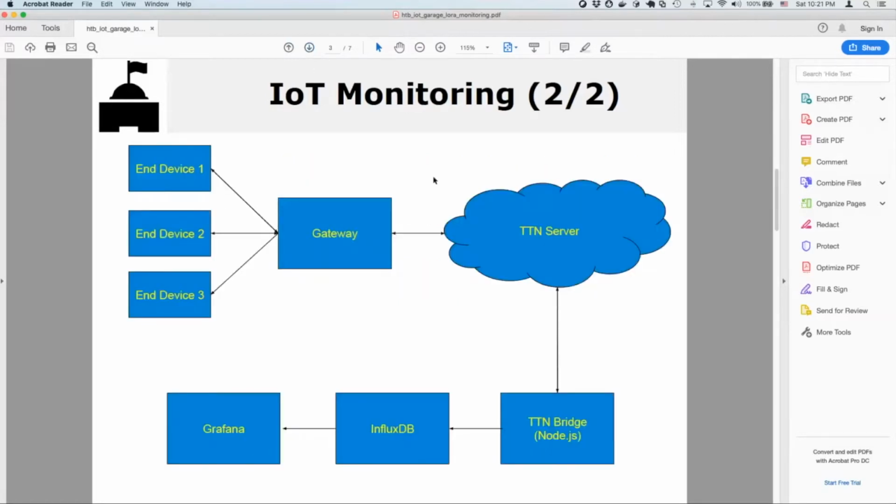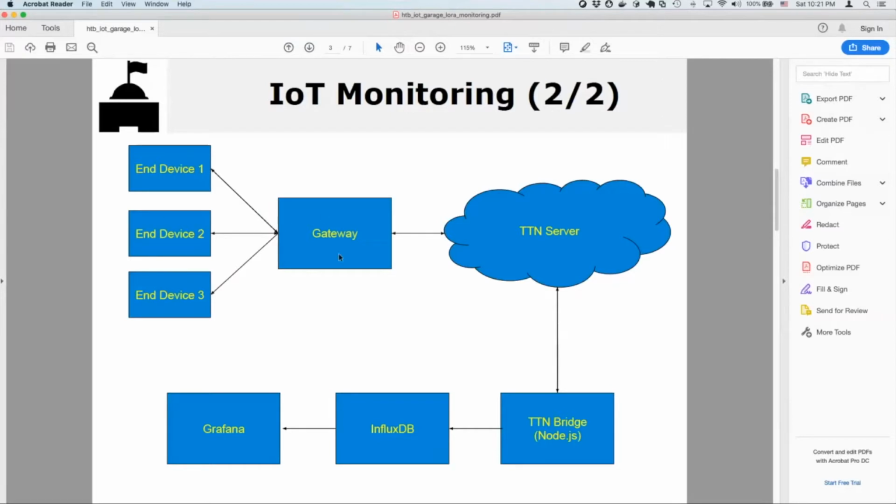Here you can see the architecture of the IoT monitoring that we will do. We have a few LoRa devices which are represented here by end device 1, end device 2, and end device 3.